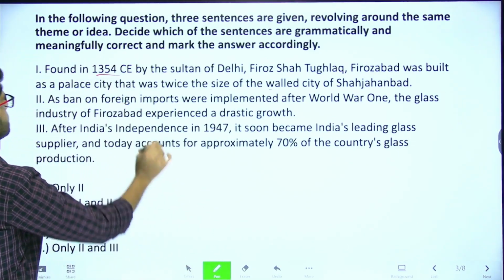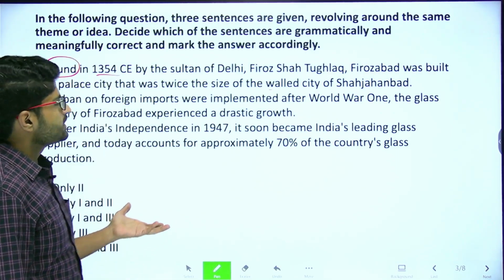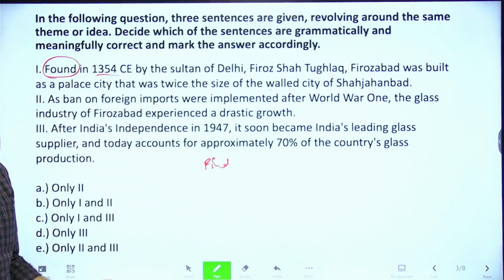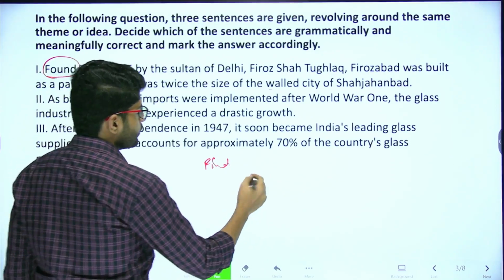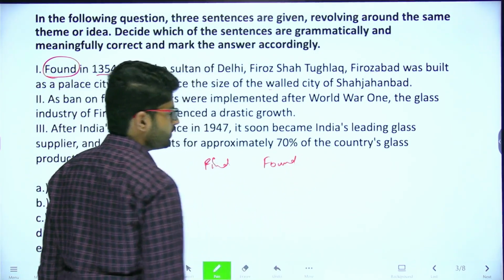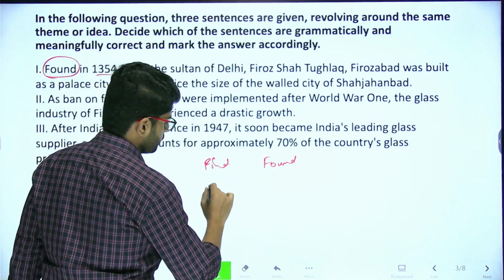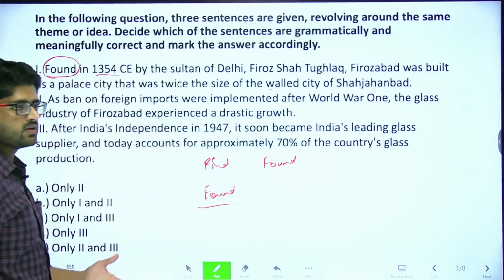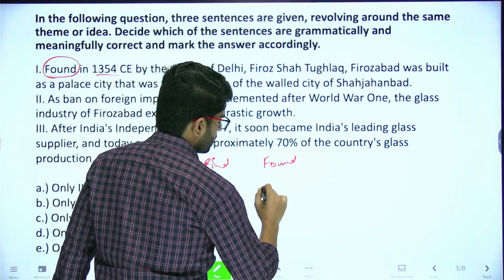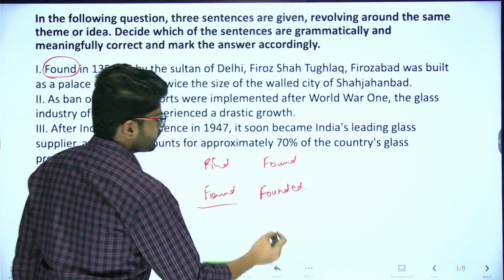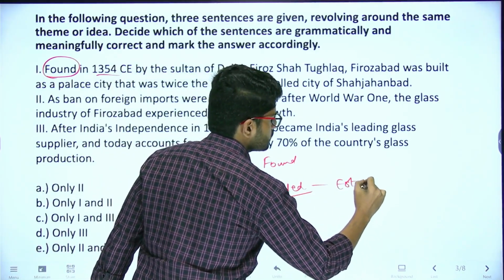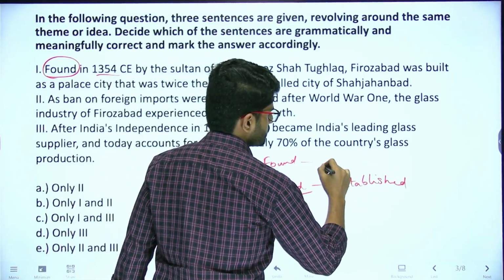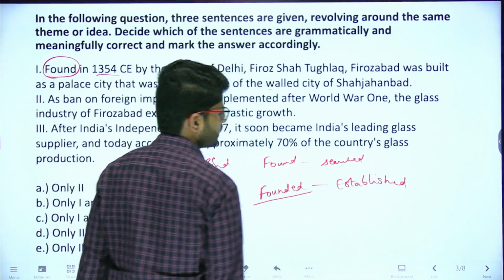The first, look at this word, found. Found in 1354. We know find. Find is the base form verb. Find means what? To search for something, किसी चीज को ढूंढना. Find की second form क्या होती है? Found. Okay, we are familiar with this. Find and found. But found is also a base form verb. And this found means what? Found means to establish. And इसके second form क्या होगी? Founded. So what does founded mean? Founded means established. Whereas find and found, they mean search, or looked for something.